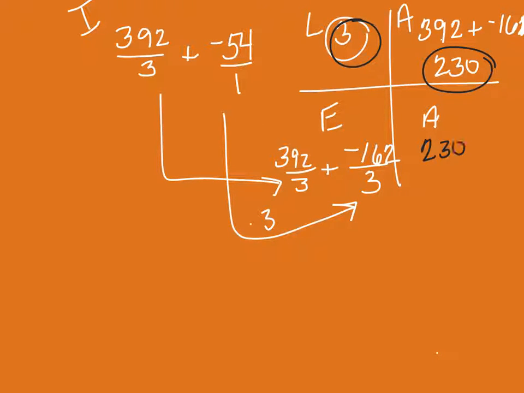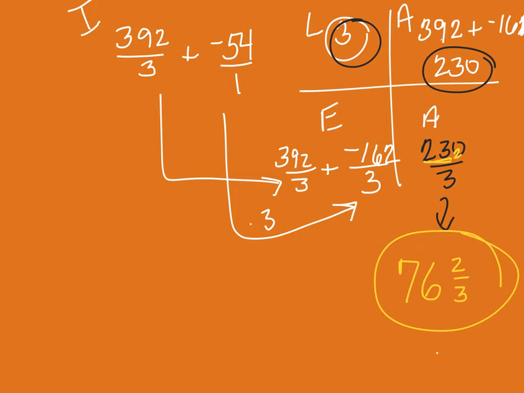I now have my numerator and denominator. That's 230 over 3, which of course I need to reduce. So how many times does 3 go into 230? Well, 3 goes into 23. Remember, I just look at this first. Goes into that 7 times, because 3 times 7 is 21. That means I've got 2 left over. 3 goes into 20 6 times, because 3 times 6 is 18. 18 from 20 is 2 thirds. And there's my final answer, 76 2/3.